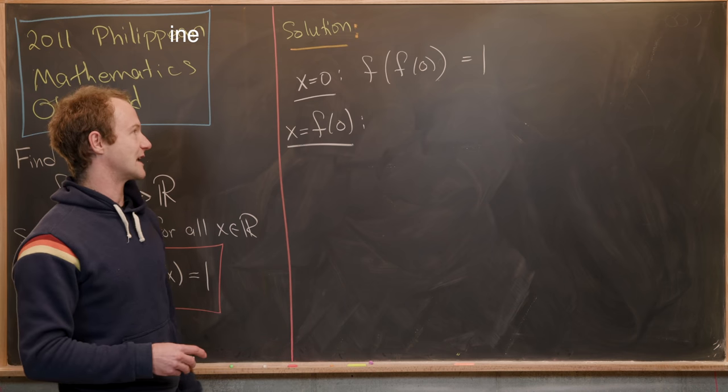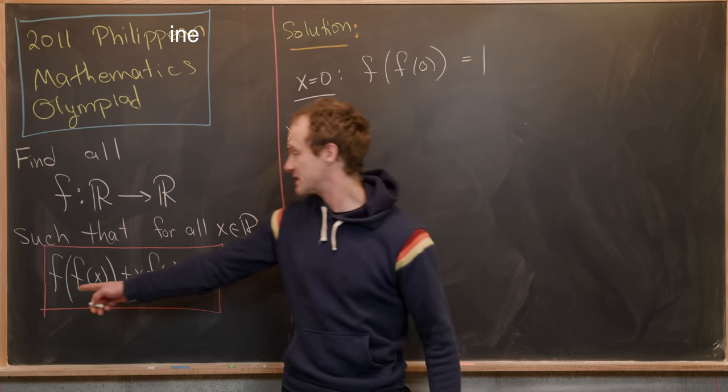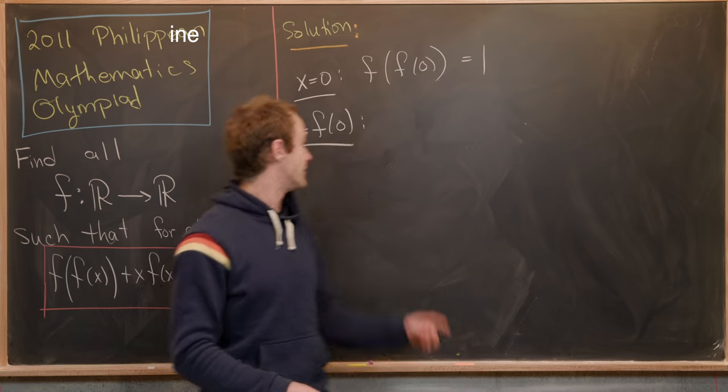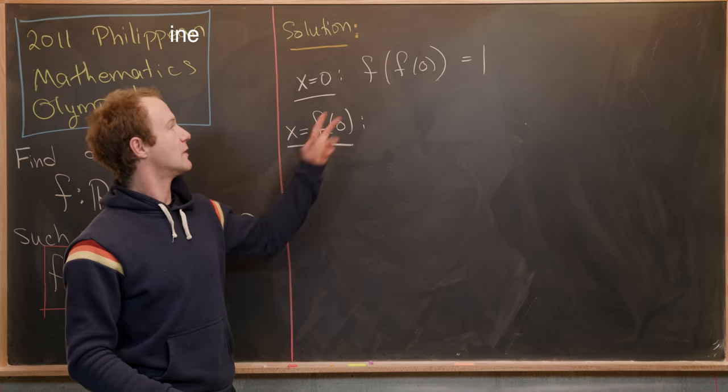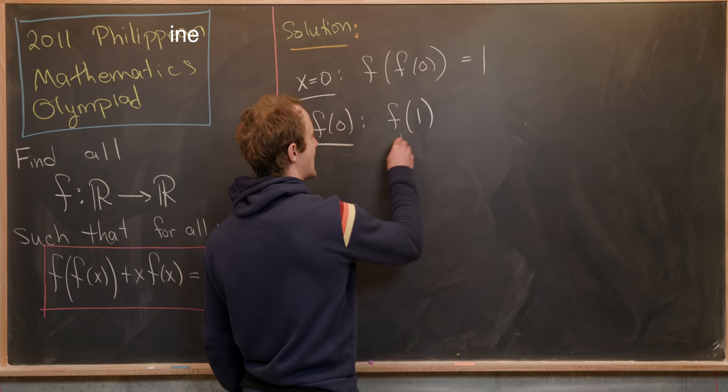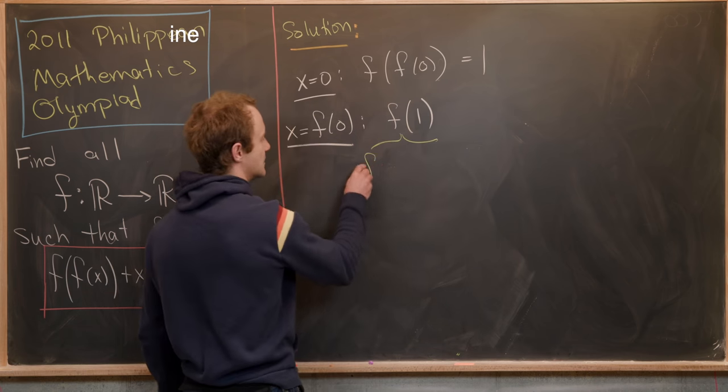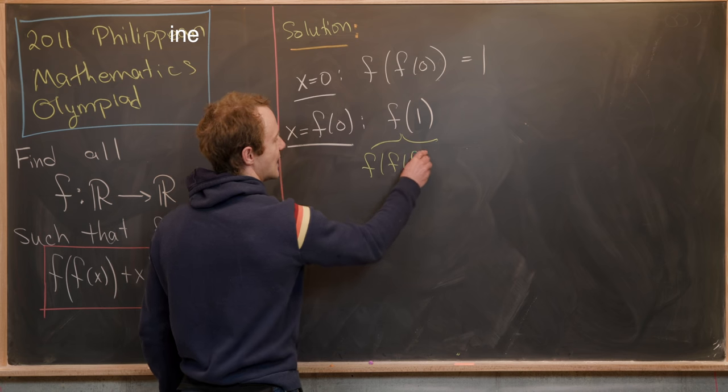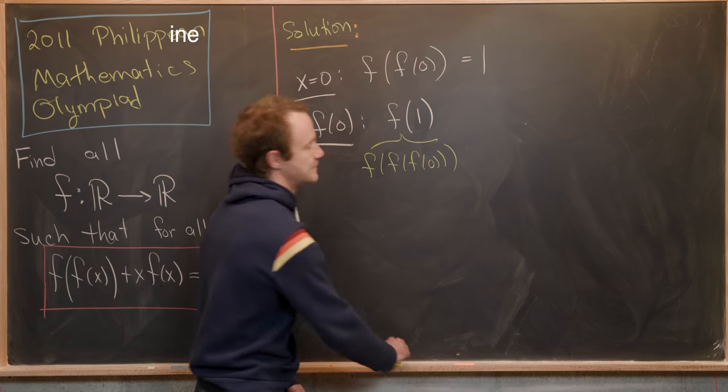Okay, so let's see what that gives us. So that's going to give us f(f(f(0))). But we know that's going to be f(1). So here, let's write that down. And then we will remind ourselves that that comes from taking f(f(f(0))) like that. Great.